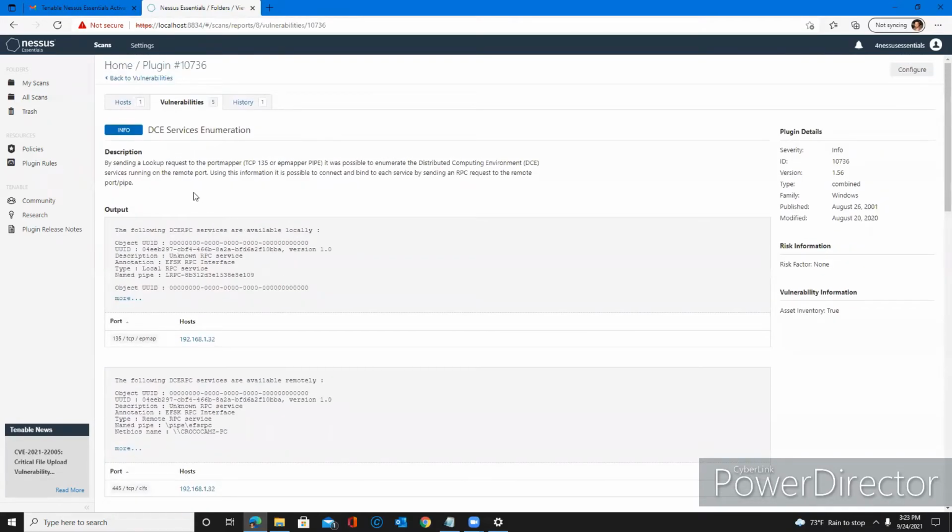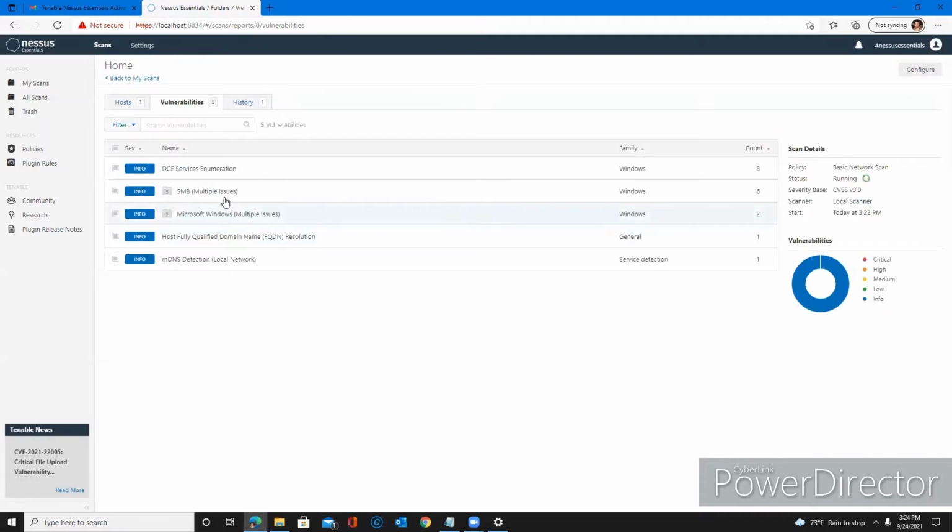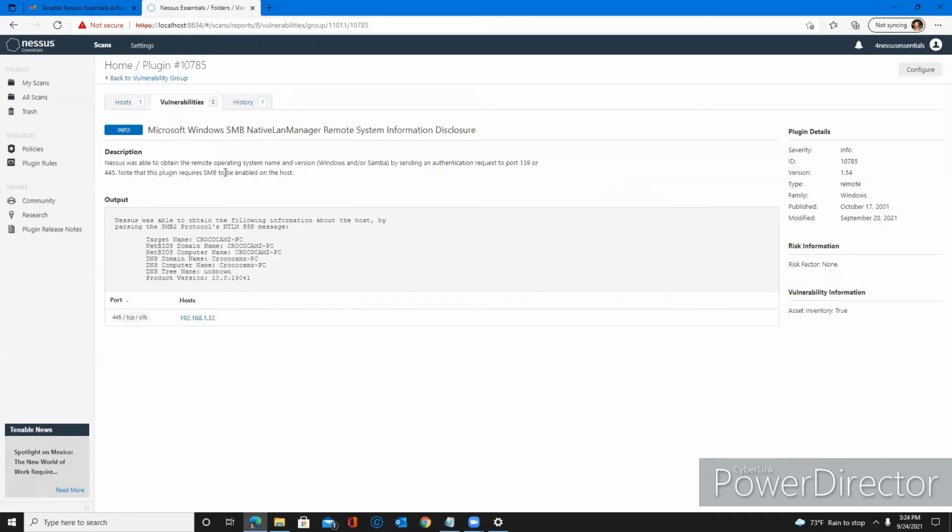It shows a lot of information. Then you could go back to vulnerabilities and click on another sample right here. So everything in here has a description. It outputs all information that is necessary.